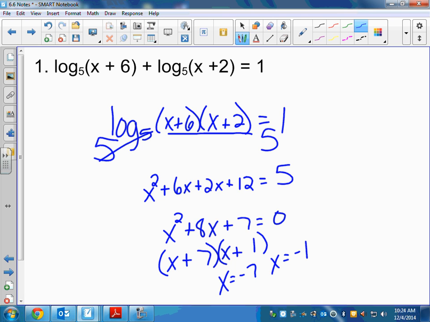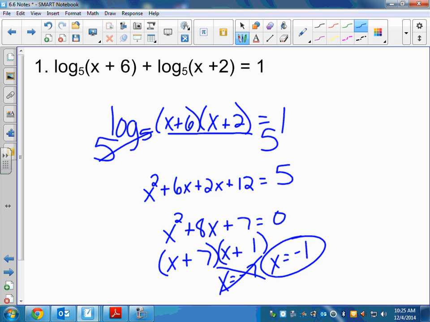But you need to be very careful because remember that you cannot take the log of 0, you cannot take the log of a negative number. So when you solve an equation that has logs in it at the beginning, you've got to make sure that your answers don't give you a negative log. So if I took negative 7 and I plugged that in here, would I get the log of a negative number? I cannot have the log of a negative number, so you have to exclude that answer. What about negative 1? If I plug negative 1 in there, does that keep it positive? If they both gave you negative answers, you would have to say there's no solution to this problem. But negative 1 does give me a positive answer, so that one works.